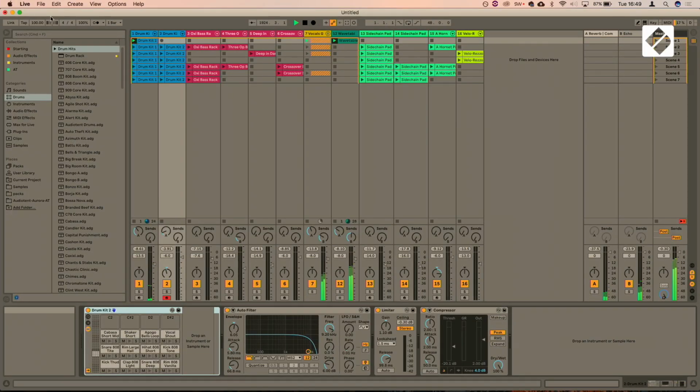So, the session view is where you're going to want to capture your ideas. If you find some sound out in the outside world, as Harry's going to show you, you can throw that into Ableton and take complete control over it, manipulate it, and do whatever you want to do with it using the Launchpad and Ableton Live. Once you've got a store of ideas up in here, you can use the session mode to launch these ideas, play around with them, and come up with ideas that you just wouldn't come up with on a linear timeline.